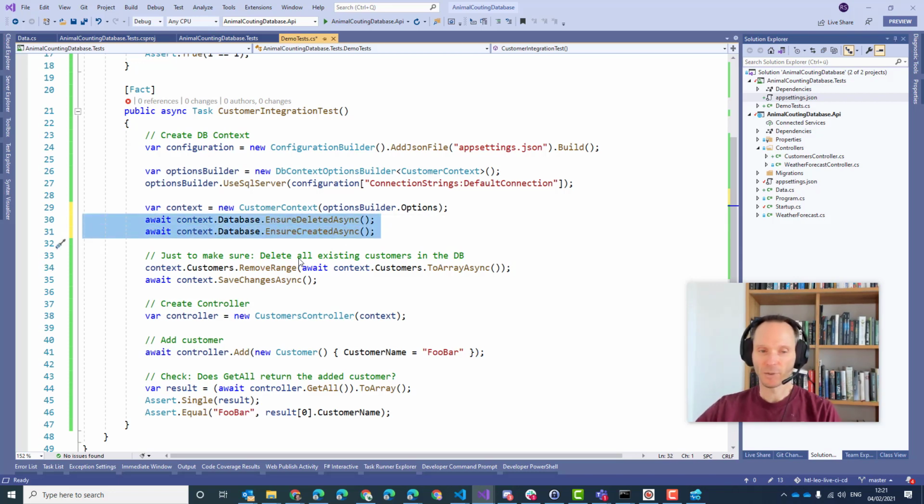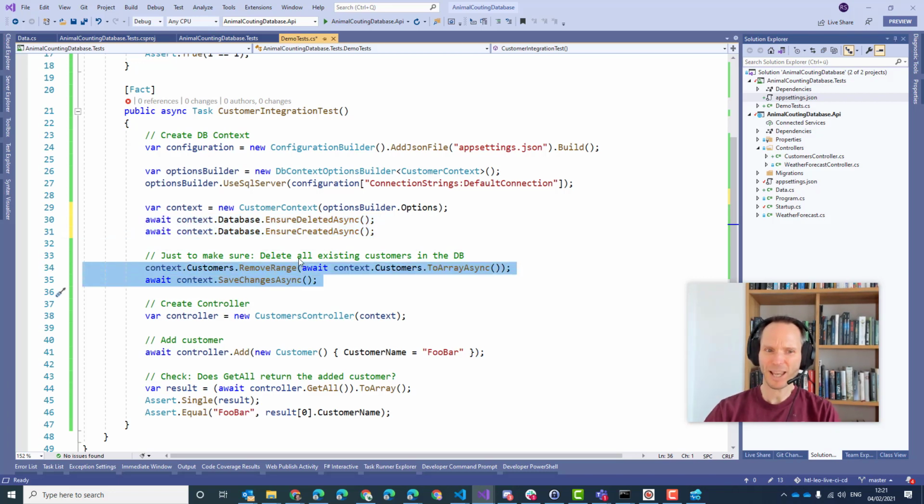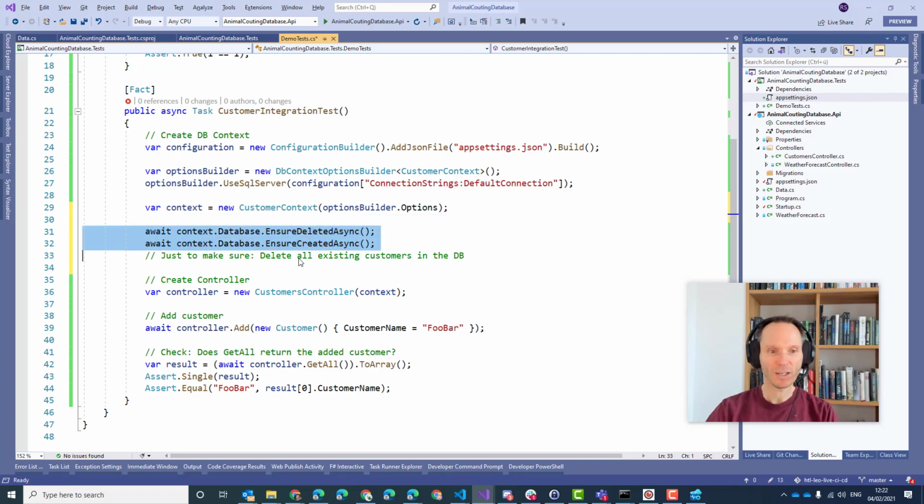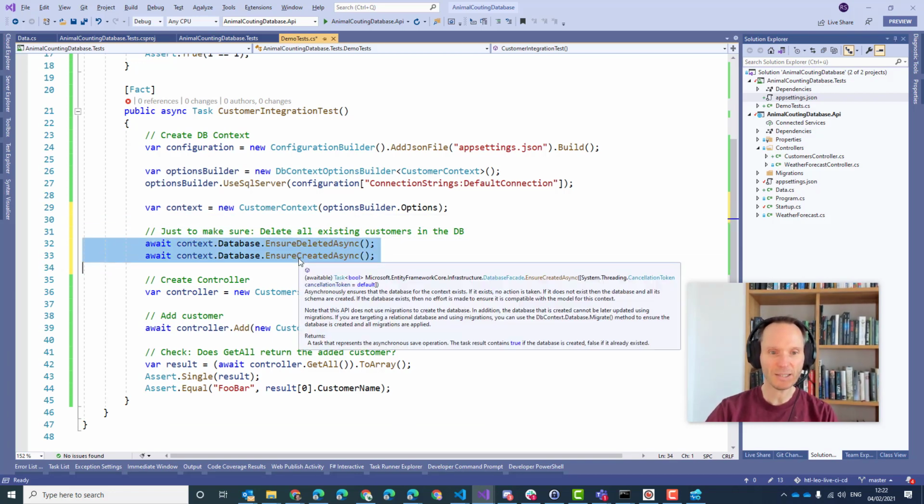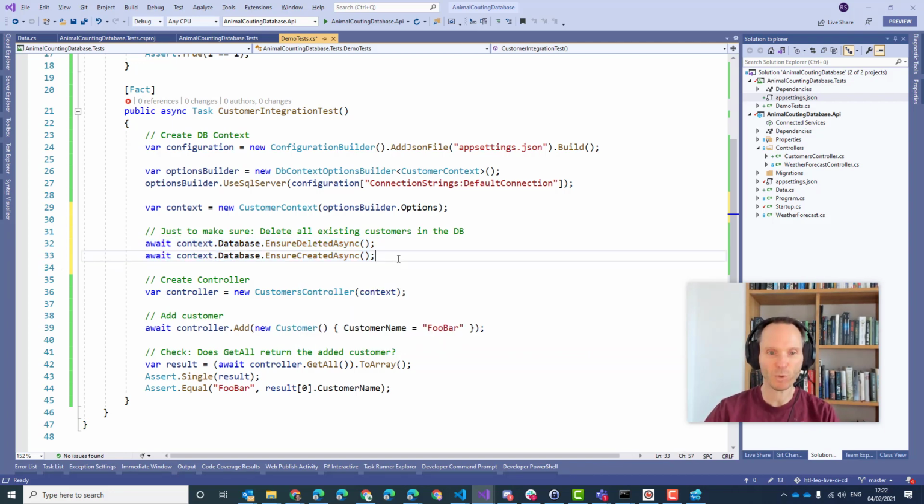So that is really dropping the entire database and creating the database from scratch. And if you think closely, then we can remove that one, right? We don't need to manually delete the customers. By dropping the database and creating the database from scratch, we can now, watch what I'm doing, delete this code. We don't need it, and just move that one down here, because these two statements will make sure that we always start with a fresh slate. We start with a fresh database.